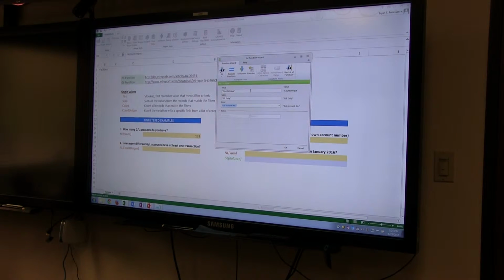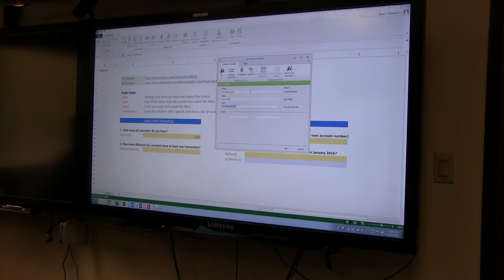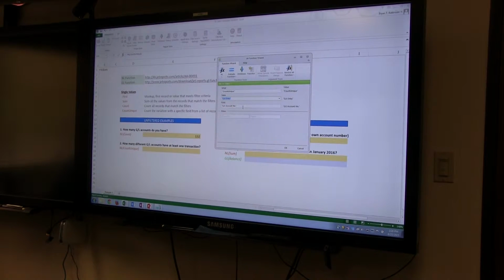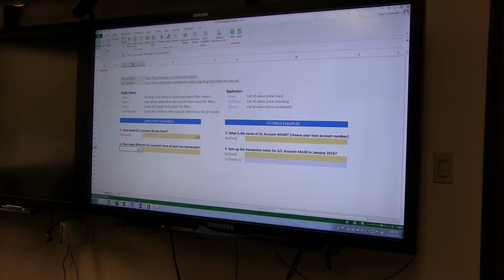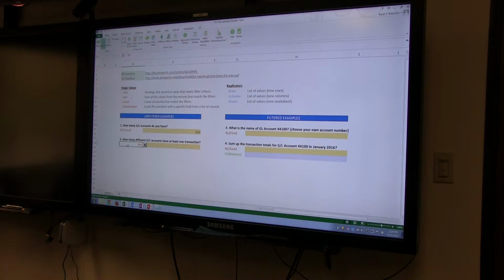What I want is a count of how many different GL account numbers do I find here. This is essentially a summary list. It's looking at a field that's non-unique and counting the variation instead of bringing back the variation. Whoops, I'm in the wrong spell, but I have 106 different GL accounts that have some sort of transaction.